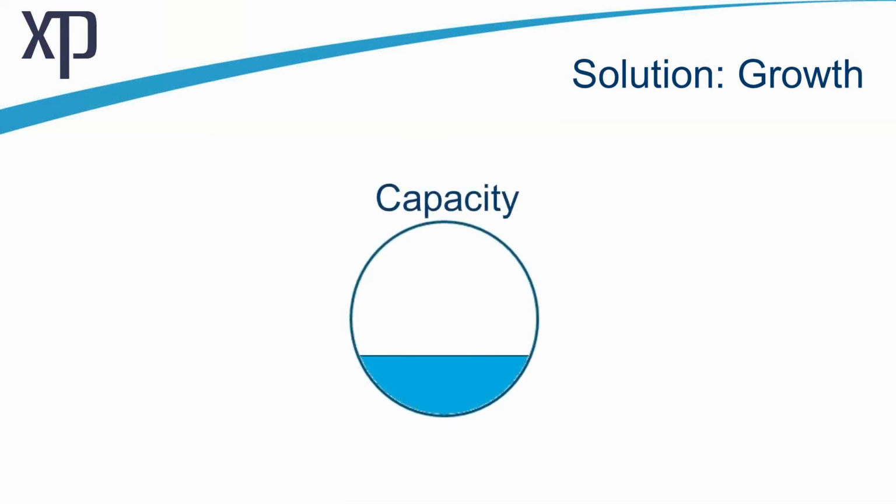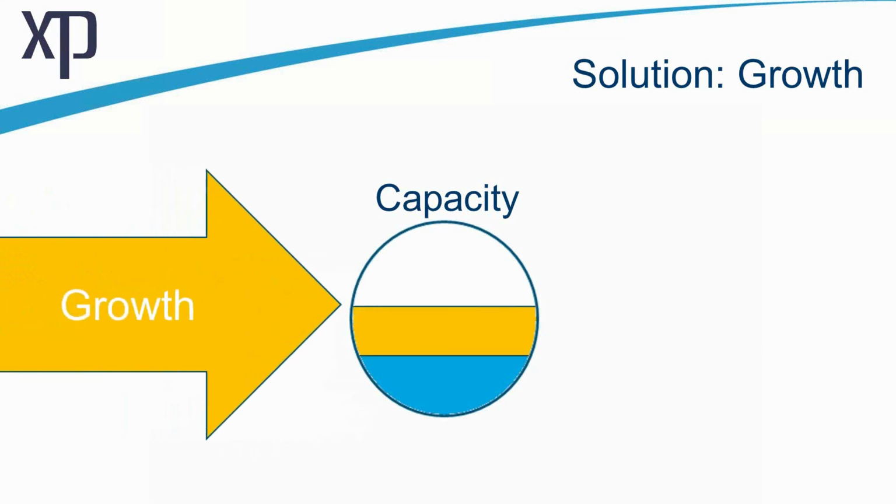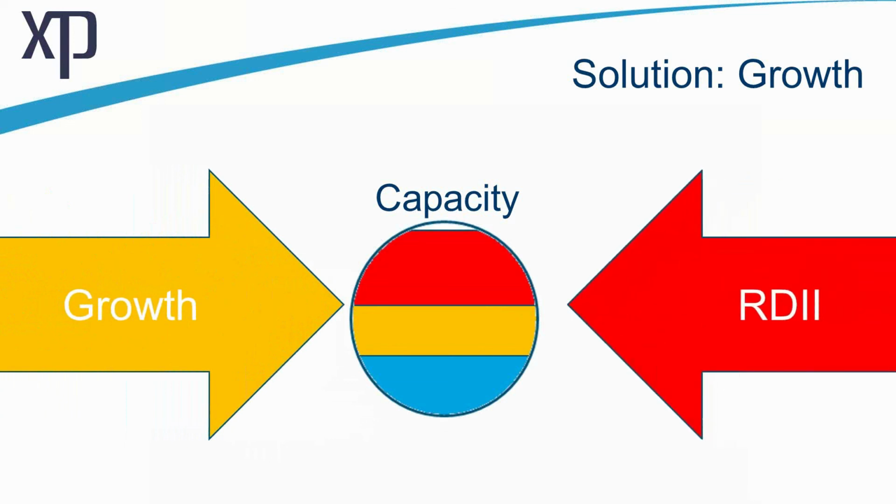So I mentioned before, this is kind of a dry weather example. When I say growth, I'm talking about capacity. So perhaps in this stylized view, I have some amount of capacity in my pipe taken up by dry weather flow right now. And I know that I'll have growth in the future, and that will take up some capacity. But the real driver from a capacity and a sanitary standpoint is that rainfall-derived inflow and infiltration. That's really going to take up a bulk of my capacity. And a model is extremely well suited to making this kind of estimate. I almost didn't put this in because it's one of the biggest uses of a model, but I wanted to cover it just so it was all in one place.